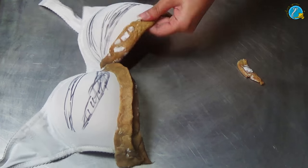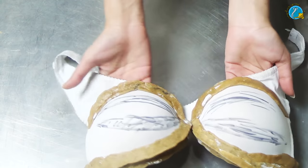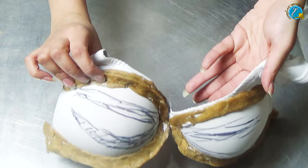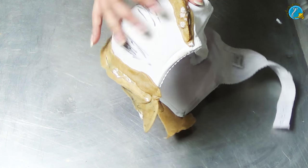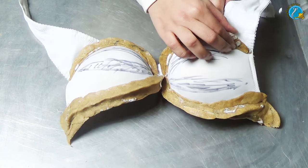Now, repeat the same process for the top, bottom and the middle of your bra according to the pattern that you have chosen. Then we are going to go ahead with another layer of rolled-up Wobla and mount it up a little bit, because we want to give a little texture and a little mount to this whole effect — the claws, the bones onto the bra.